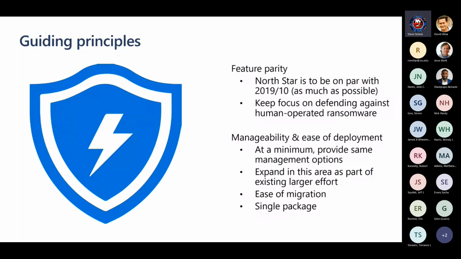So again, the North Star is to be on par with 2019 and Windows 10 as much as possible. We want to make sure that we have as much feature parity, and again, this is highly dependent on some of the operating system capabilities. For example, AMSI, if you're not familiar with it, that's our anti-malware scanning interface. This was introduced in Server 2016. So Server 2012 is not going to have that in there because it is part of the core operating system. So you're not going to see the anti-malware scanning interface, or AMSI, in there. So we just can't leverage it.